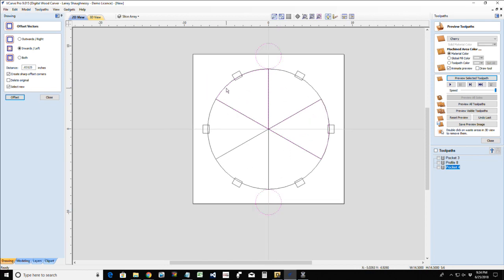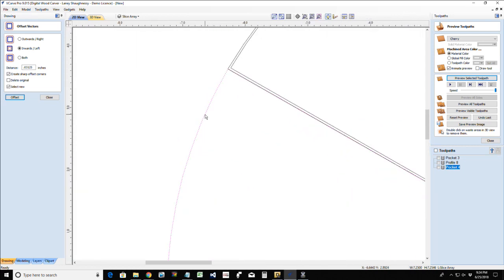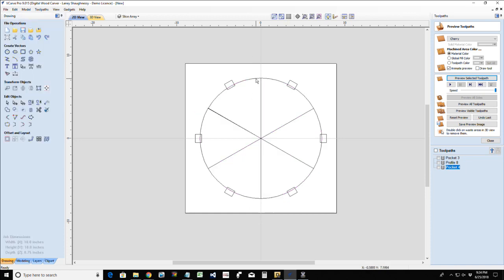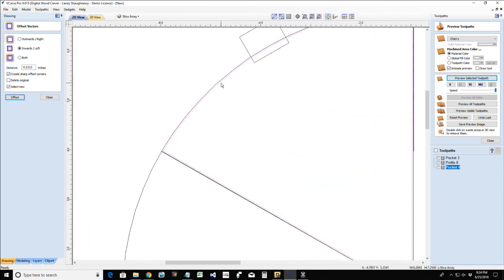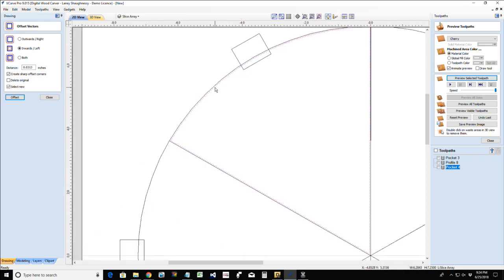Don't ask me where those circles come from, but I've got to do one slice at a time. How silly is that? All right, offset inward, and let me look. Will that fit down in there? Let's go a little bit. Let's give ourselves some fairness. Let's go a 16th of an inch. It's not going to kill us.